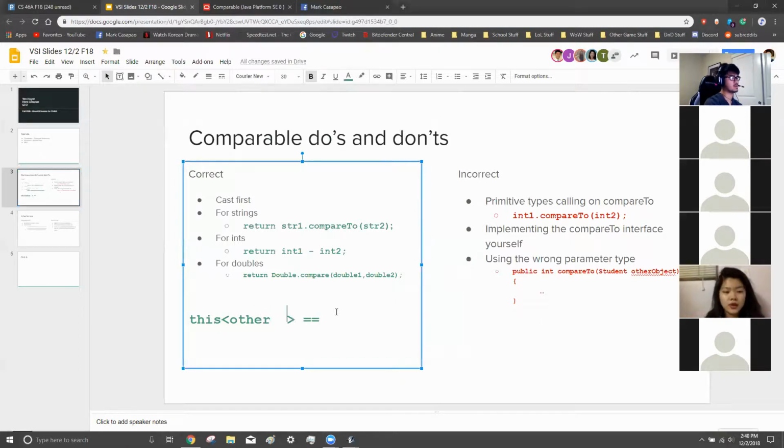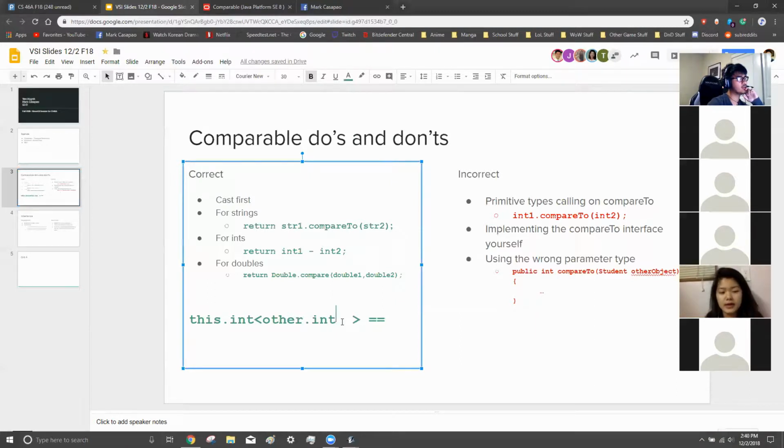Okay. So if you look at this expression, this dot ID less than other dot ID. If this number is less than the other number, that means this number will go before the other number.